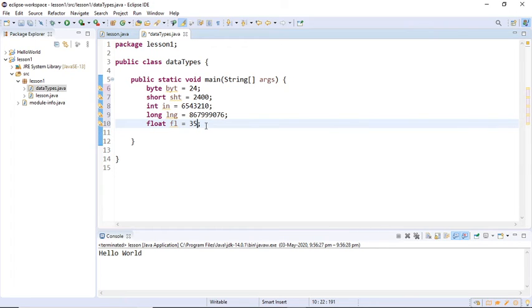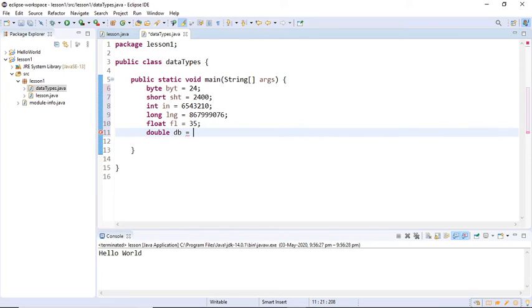Let's go with double. Double db equals 35.56789 and a semicolon. That is the decimal value. I don't know what's wrong with float.